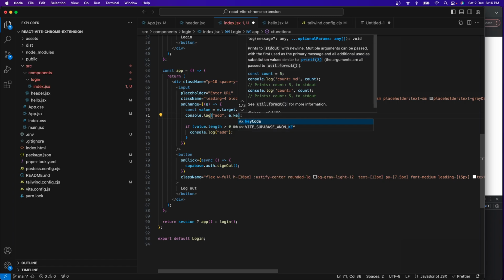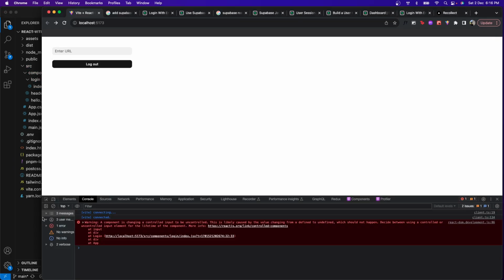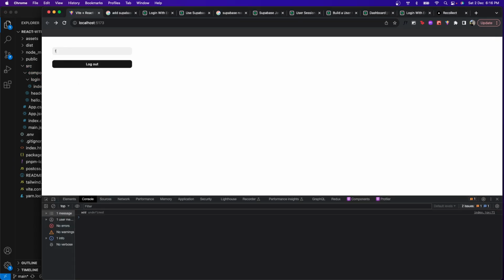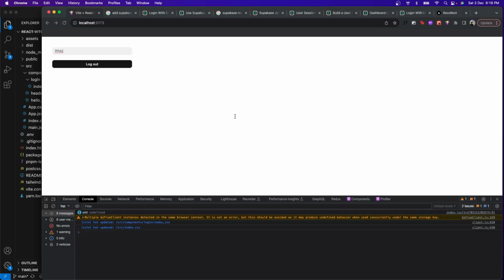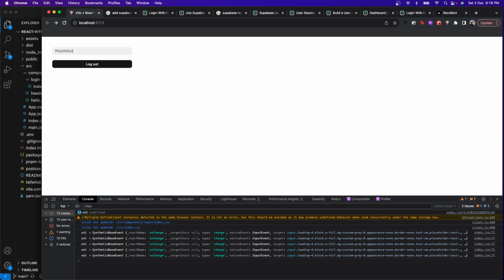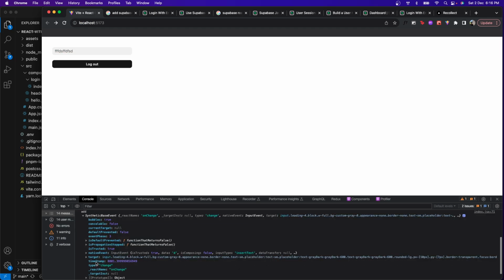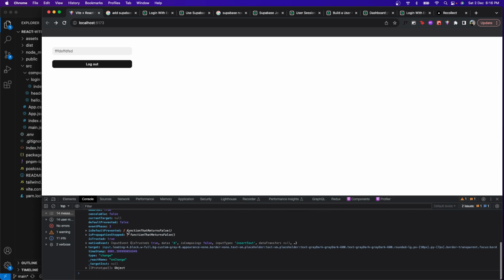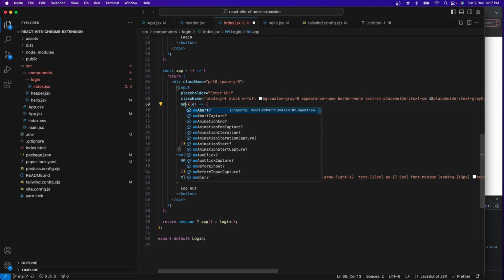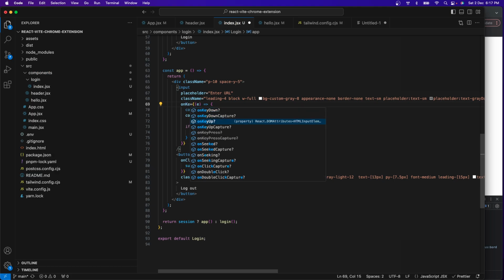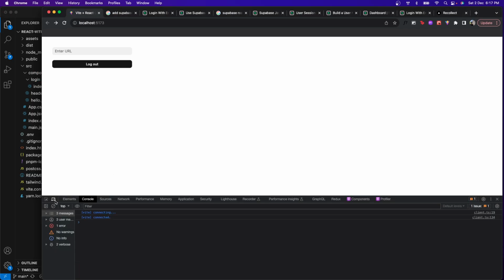E dot key code. Is there no key code? No key code. Oh, weird. Okay, then on key up, would that give me something?